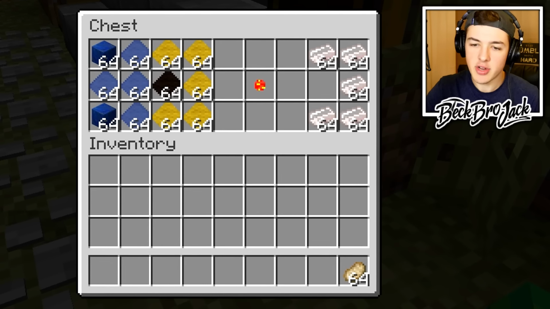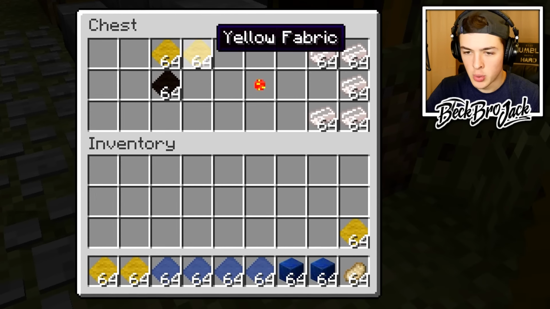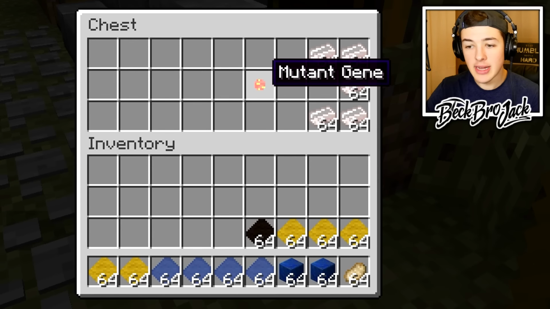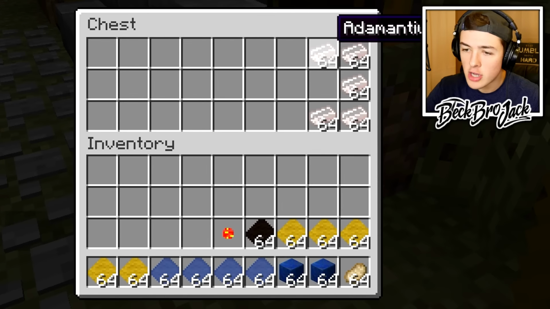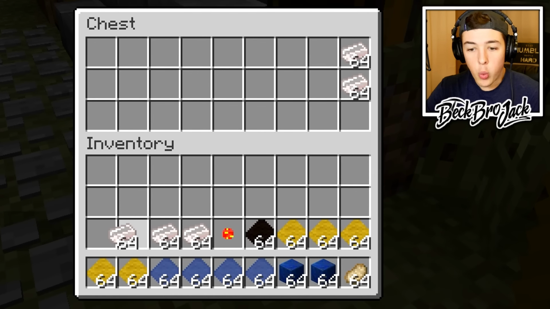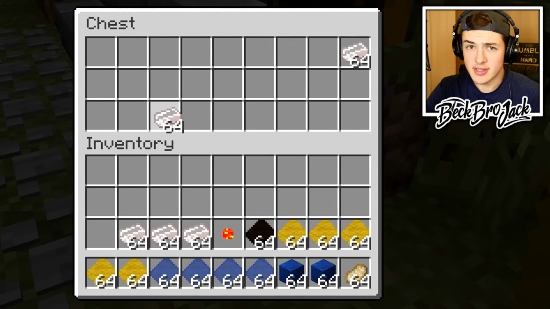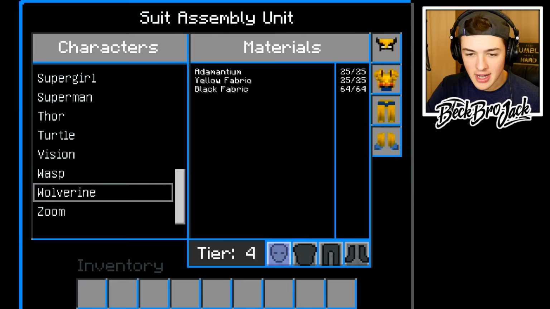of these different materials. So you're gonna need some lapis, you're gonna need a ton of fabric, blue, yellow, and also black. You're gonna need a mutant gene, because Wolverine is indeed a mutant, and we're also gonna need some adamantium, which is essentially what is in his claws. Now, once you have all of these items together, you have to go over and then click on Wolverine.